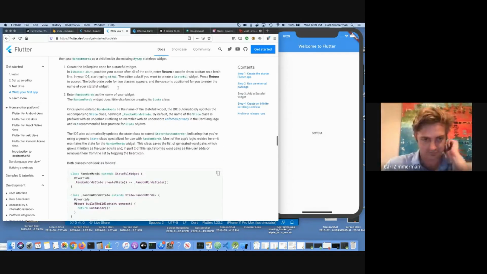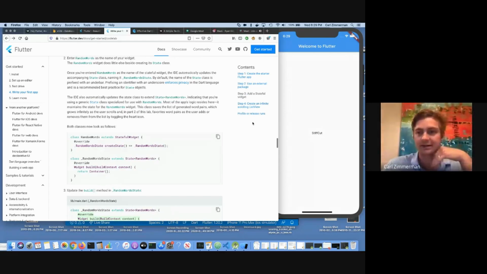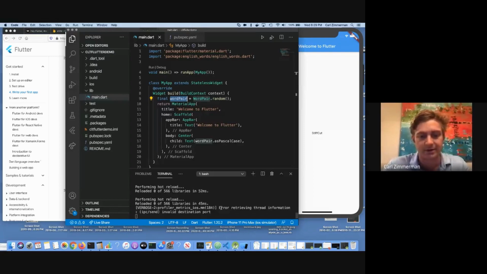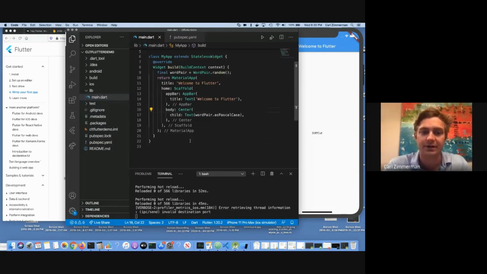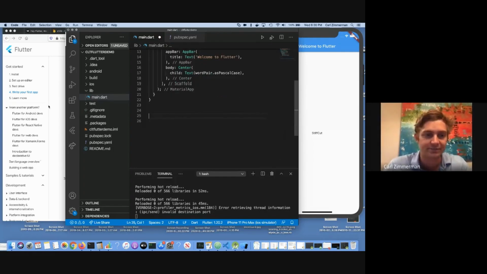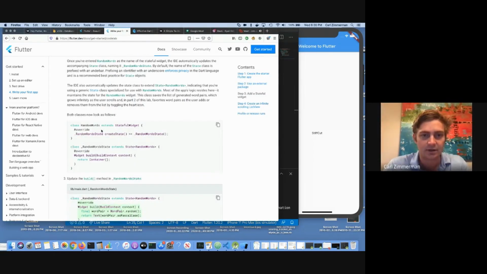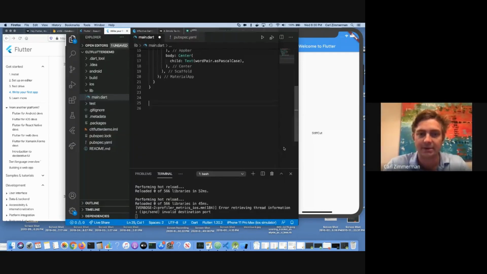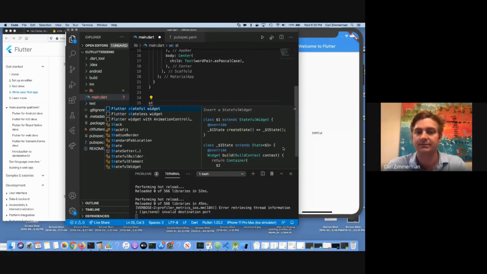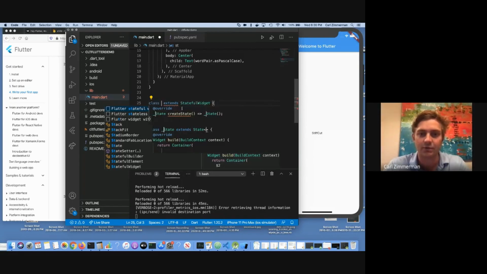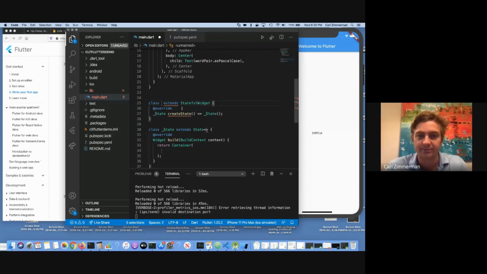And this is basically what it is. But one cool trick that they talk about: under this my app stateless widget, if I wanted to create a stateful widget like this one, you can actually type ST and click stateful widget, and it'll build it for you.